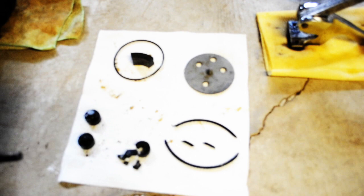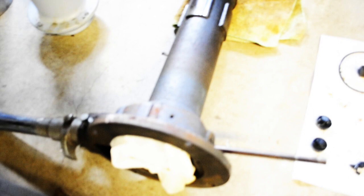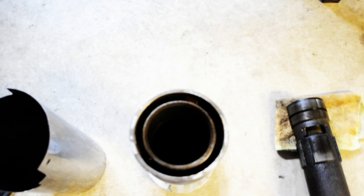This here is the reclining mechanism. And these are pieces that I got out from the cylinder from the pump. This is the hydraulic pump right here. This is the cylinder right here. I cleaned it out. You can see it's like over 60 years of gunk in there. I cleaned all the hydraulic fluid out of there.